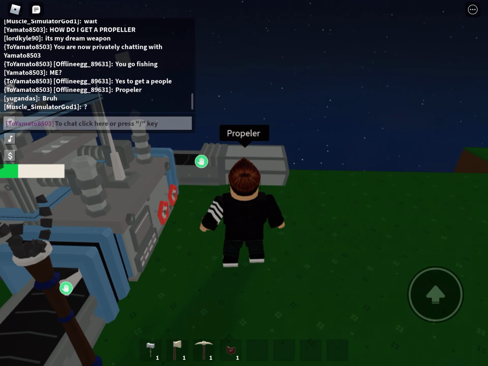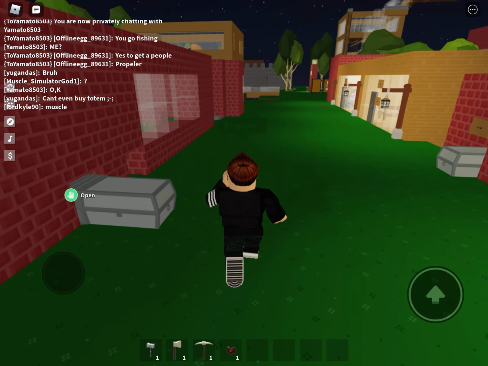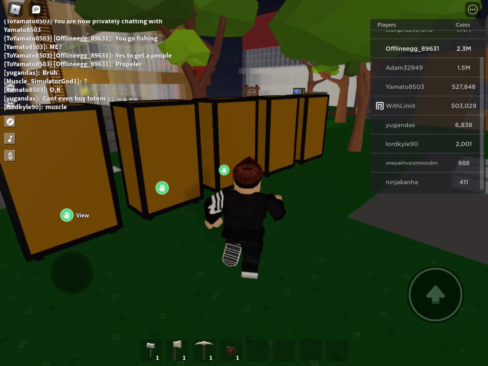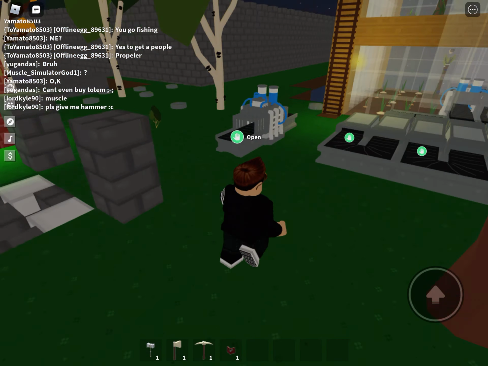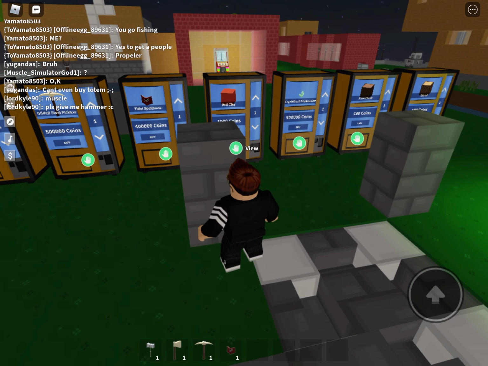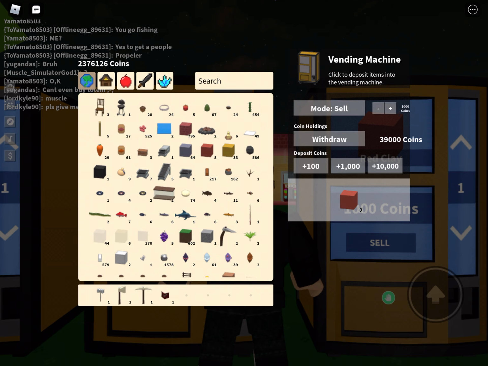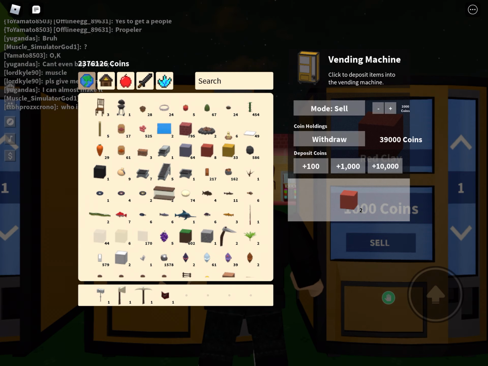See if I can sell some stuff. Maybe I'll give it 1 minute. Can't buy a totem. Dude, this guy can easily buy a totem. Scammer. You see that? Scammer. Please give me a hammer. No. What? I said no. Okay, so did I even sell any of this? I sold one.